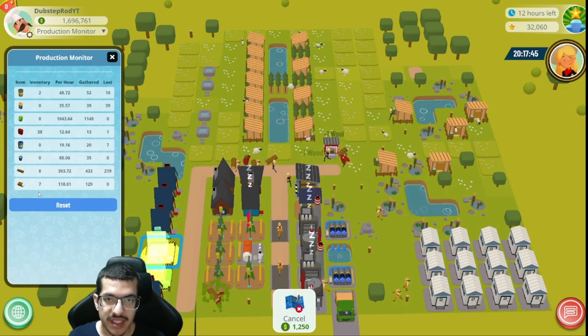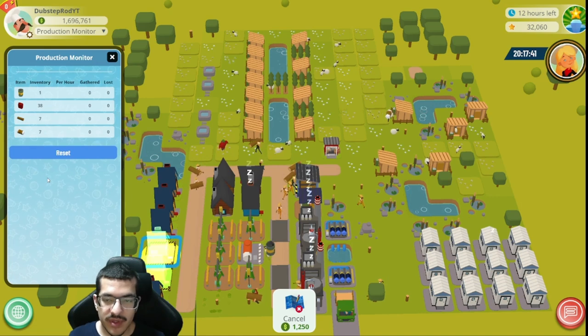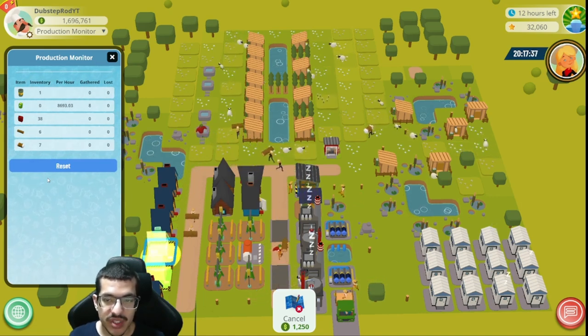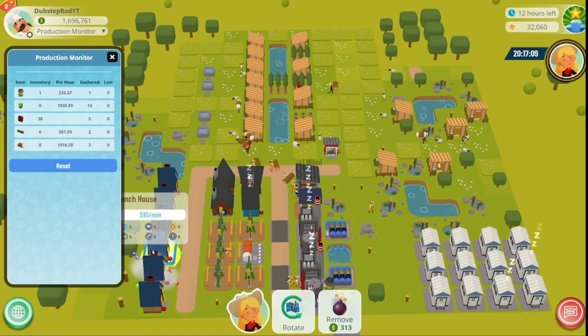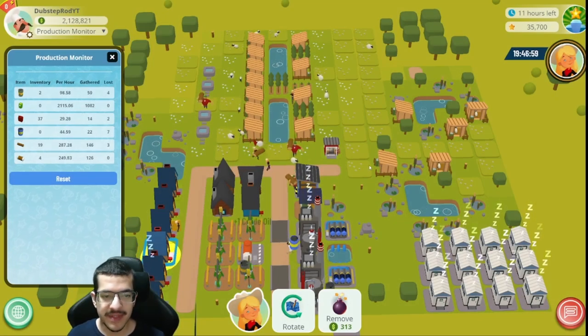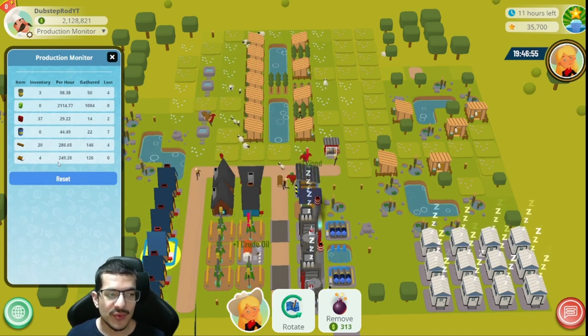I'm going to speed it up. I'm going to reset my production monitor and let it run for a while. I'm going to skip forward and see what my projection rate is in this current step right here. So after about a 30-minute test, it was making about 250 wool per hour.